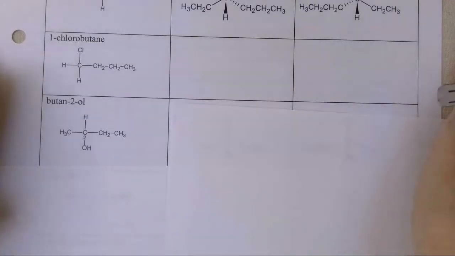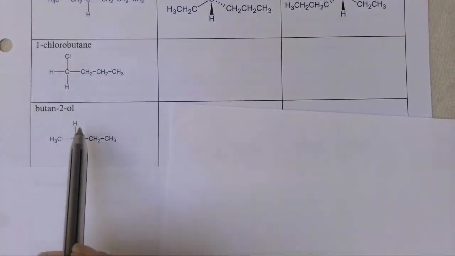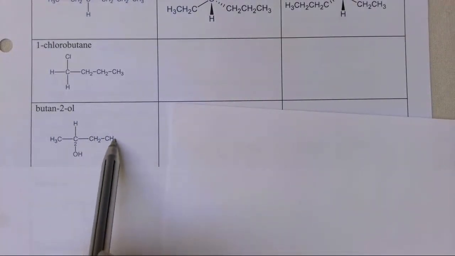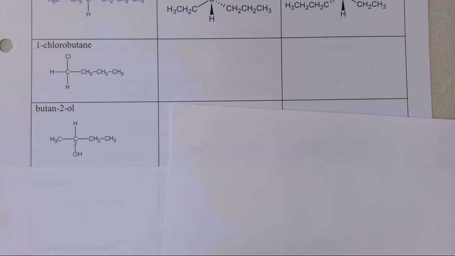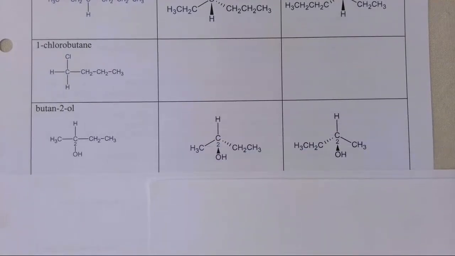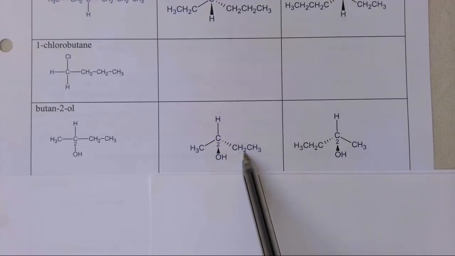The next one we're going to look at is butan-2-ol. And here I've got this carbon here, which has 1, 2, 3, 4 different groups on it. So it does have a chiral carbon, therefore it does have non-superimposable mirror images, and I can again draw the 2 3D arrangements of them there. Okay, so I've got my carbon, this is my chiral carbon, with a CH3 coming off, a hydrogen, an OH group, and a C2H5 group, and its mirror images drawn for you there.